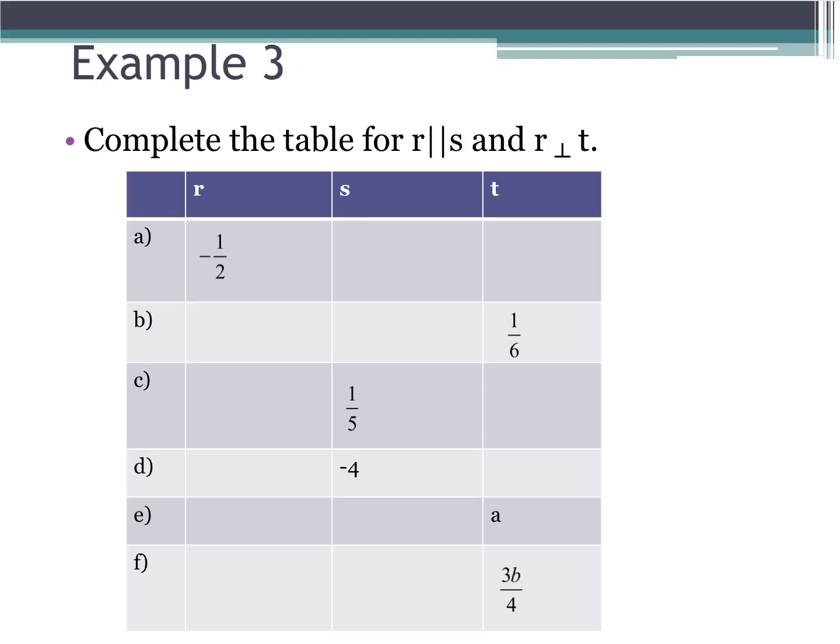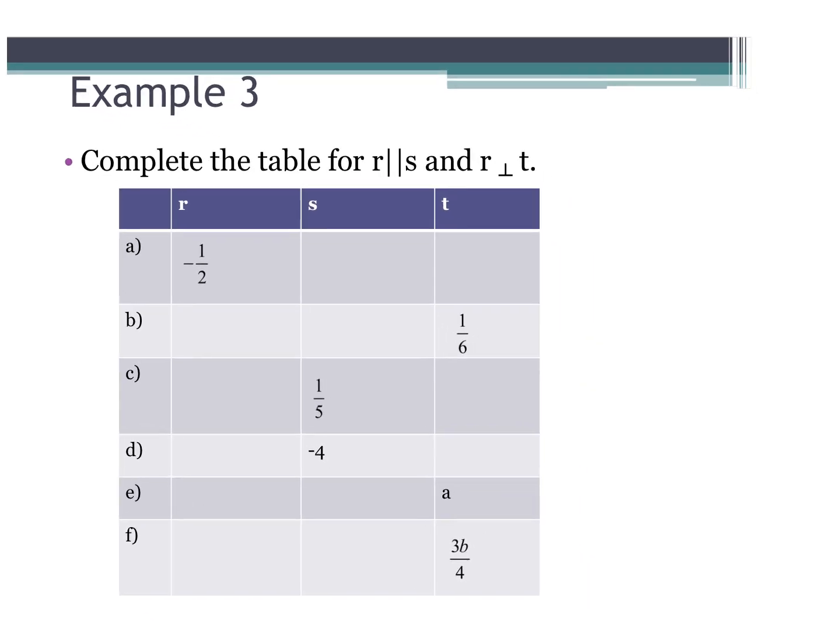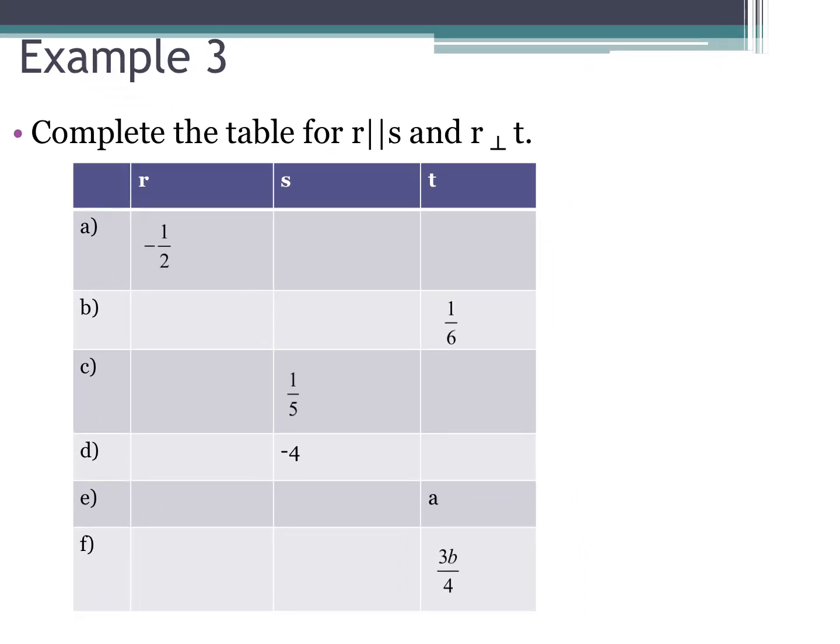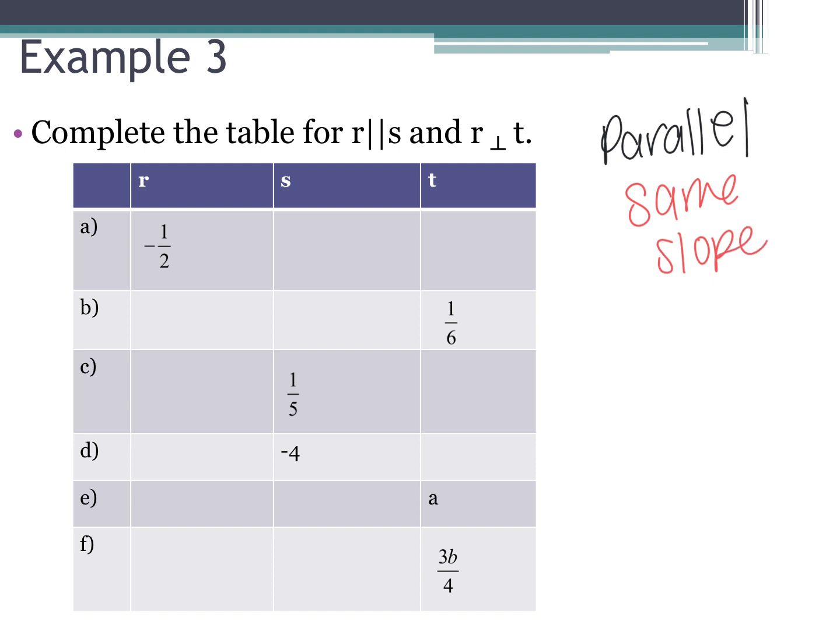All right, looking at this slide, we should know what these symbols mean. What is this symbol right here? Parallel. And what about this one? Perpendicular. So we now know certain information. If I have a parallel slope, what do my slopes have to be? They have to have the same slope. If it's a perpendicular slope, yes, it's a 90-degree angle, but what does my slope have to be? What's the rule? It has to be opposite and reciprocal.